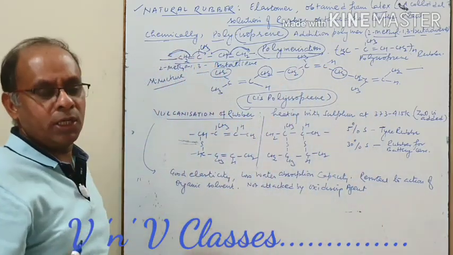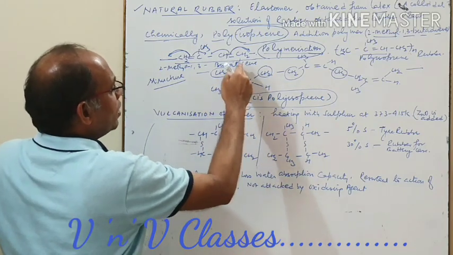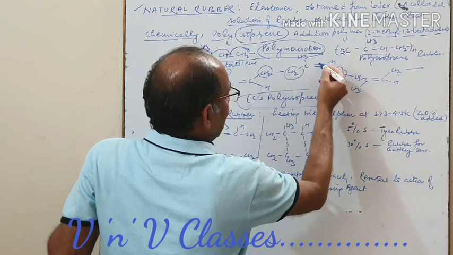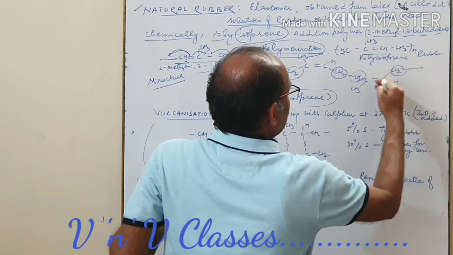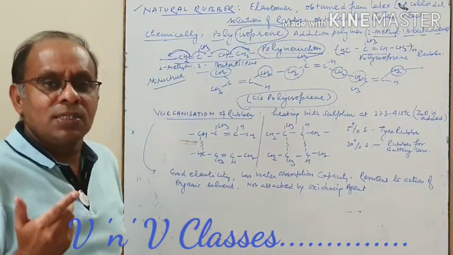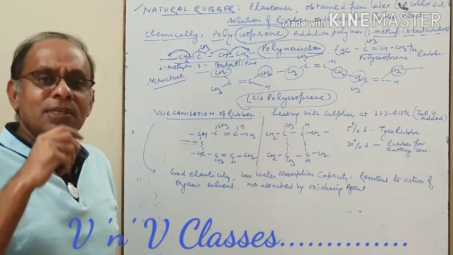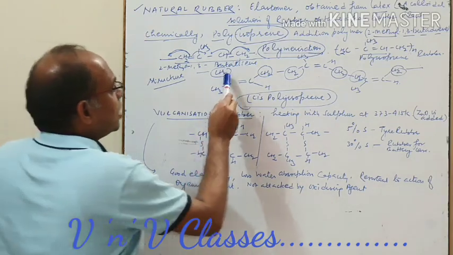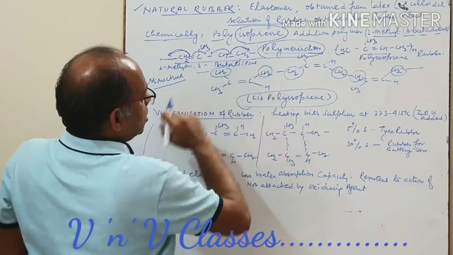See, this is an individual molecule. Two similar groups are on one side of the double bond. Again two similar groups are on one side of the double bond. So what does it mean? Natural rubber is made up of isoprene, and its cis isomer undergoes polymerization. This is the cis isomer. Cis isomer, I just told you, two similar groups are on the same side.